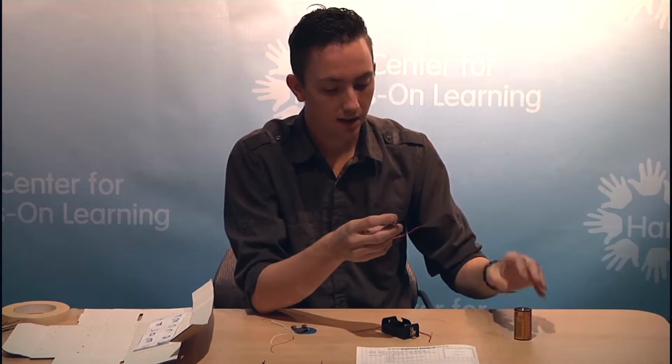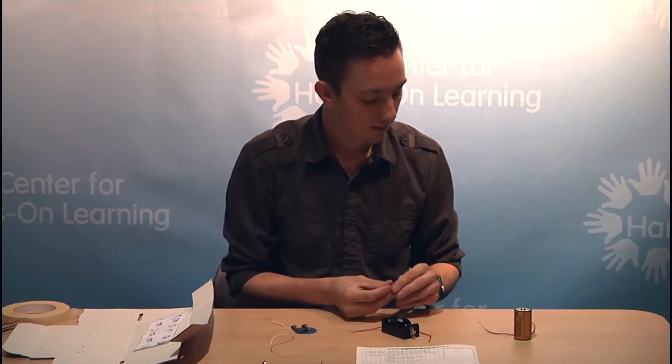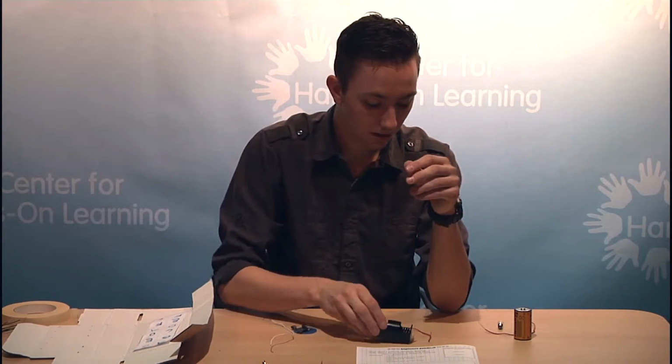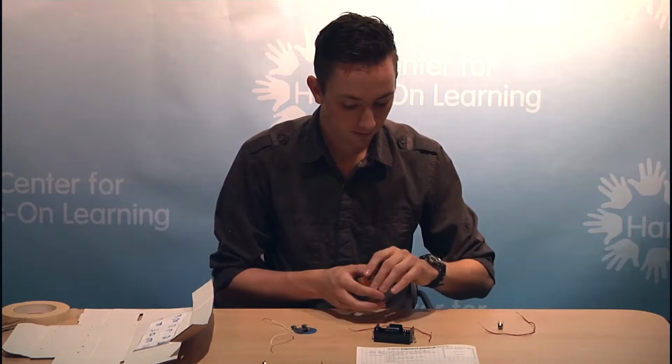Once students have done that and figured that out, they should make observations and notice that it's kind of difficult to hold the battery in place. So for the next part of the experiment, you're going to give them a battery holder and another wire. And students have to use all of these supplies to create their circuit.